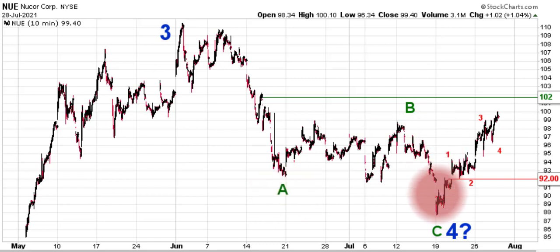It'd be solidified as a counter trend move if Nucor can move above 102. That's a 61.8% retracement of this down leg that's happened so far. And when we see that, we can be pretty confident that this is in fact a counter trend down move. Now the action that we've seen off of July's low does have a trendy look to it. It does have the potential to mark a low and represent the start of a larger fifth wave advance to new highs, because as you can see, it has taken a five-wave move.